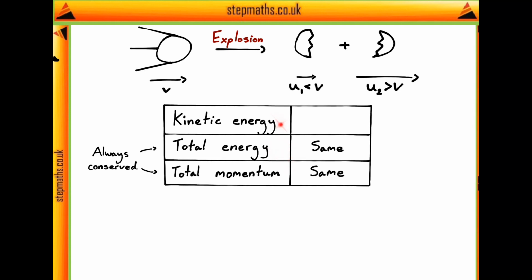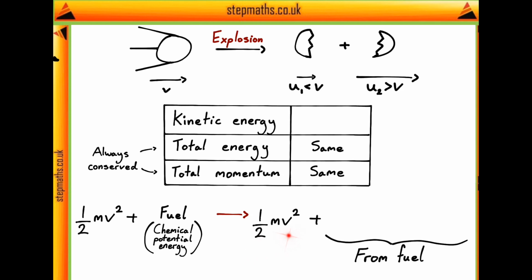So moving on, we can try and think about the kinetic energy. To do this, it's probably easiest to think about the energy transfers in the system as a whole. Initially in our probe, we can have some different types of energy. So what are these going to be? Well, we're going to have the kinetic energy of our probe, and we're also going to have the energy stored in the fuel, the chemical potential energy of the fuel. Of course we're then going to have this explosion, which is going to release some of this potential energy. So after the explosion, we're going to have this same initial kinetic energy plus whatever the energy from the fuel has become. So this energy hasn't changed at all.